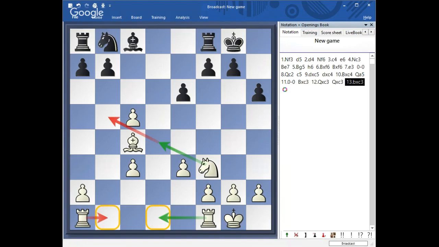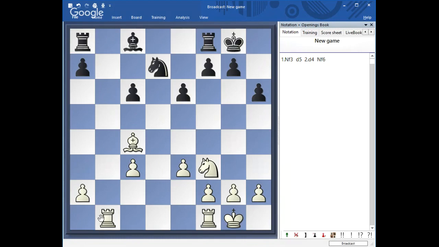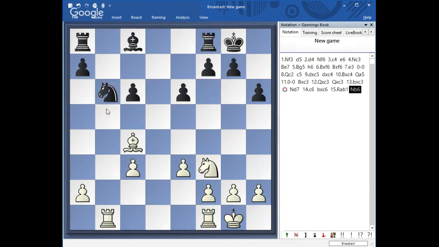So well, that's it, really. After the move of b takes to the c3 was done, black did the move of knight at the d7. Then, of course, there was c6, b takes to the c6, rook a to the b1, knight b6, and bishop e2. So what we're having is a very decent position.